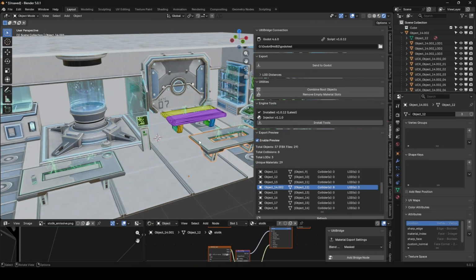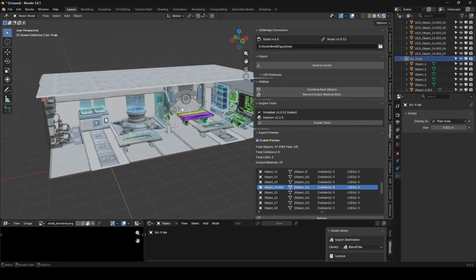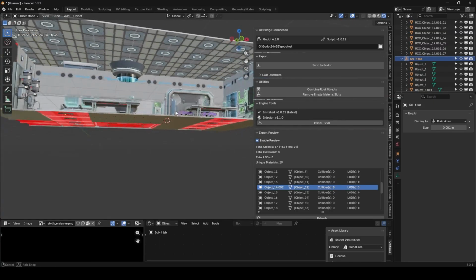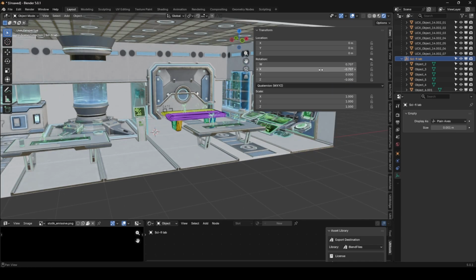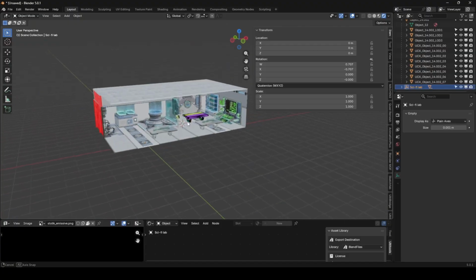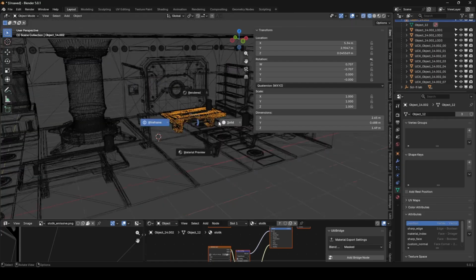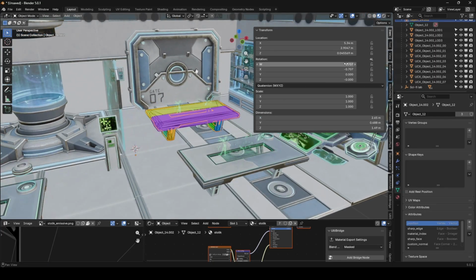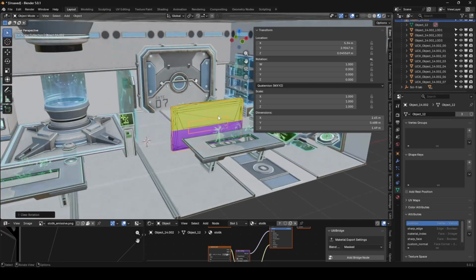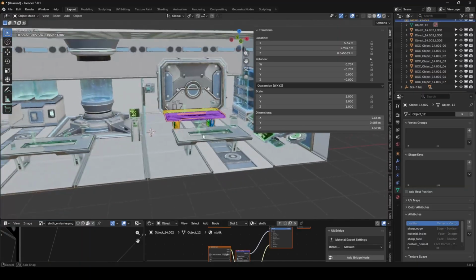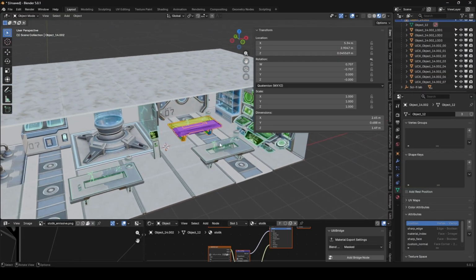So if your prefabs are flipped, it's usually because of the root object. Everything here is parented to this table, and this table just happens to have an initial rotation like so. So if we delete this, everything gets flipped. So just get rid of that before you do stuff like this, or otherwise this rotation information will be baked. Even in this case, we have a rotation here. The scene compensates for it, but you don't really want it on your root object. But that's intentional. Sometimes you might want to have a rotation like that.